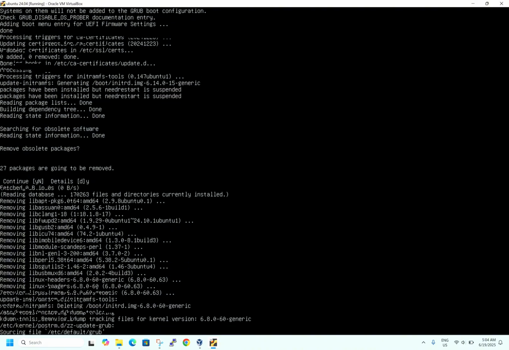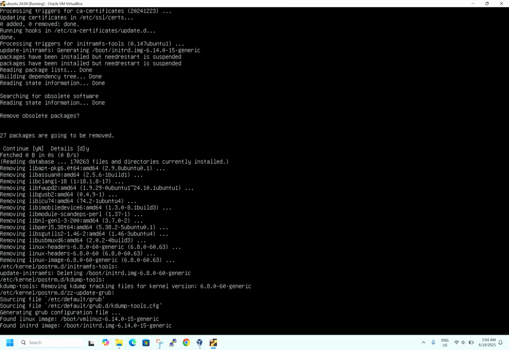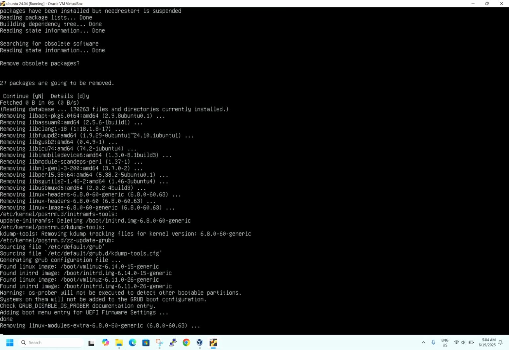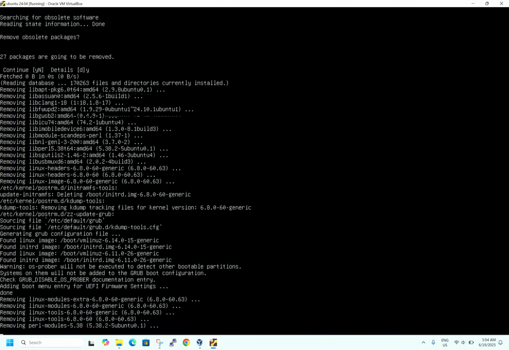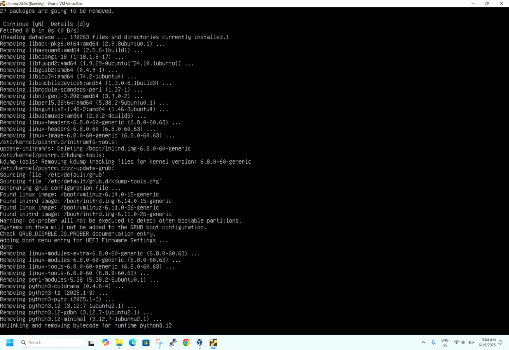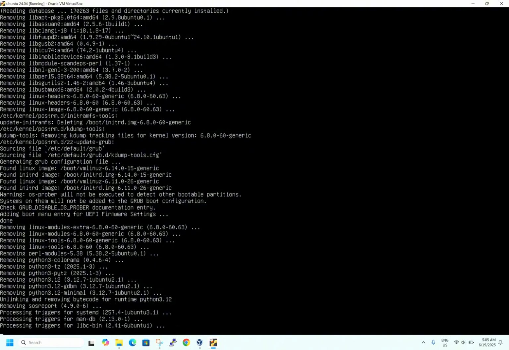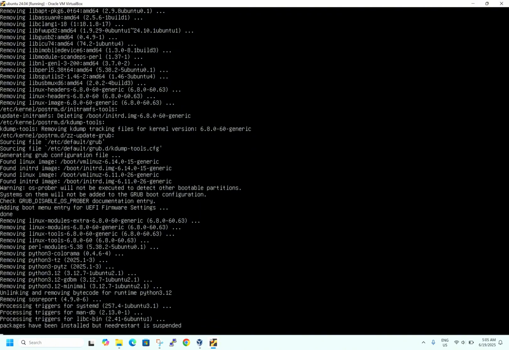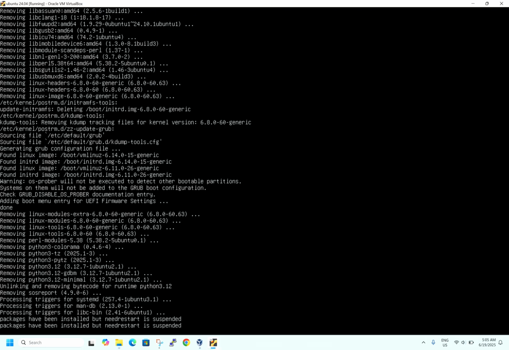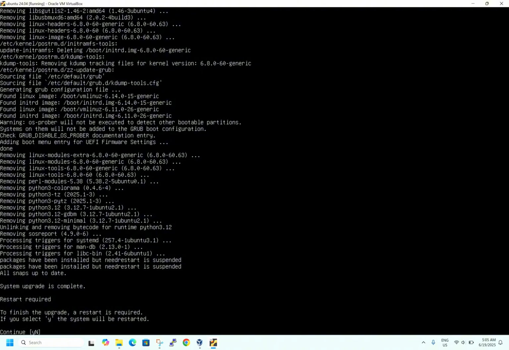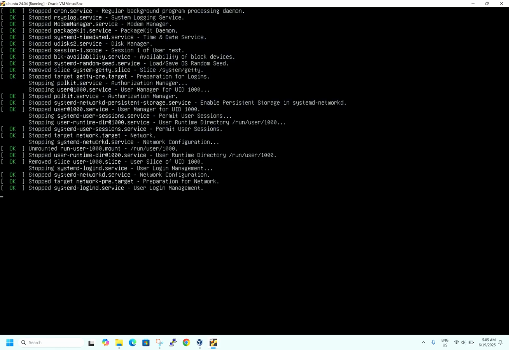We have successfully completed the upgrade. As such, we didn't come across any errors or messages, except the GRUB one. Normally it will not show, but if it is showing, also install the new GRUB and it will be good to go. Nothing to worry about. So this is the step-by-step upgrade of Ubuntu 24.04 LTS to 25.04. Hope I have covered all the necessary sections. Now it's asking to restart. Press enter. So it's restarting now.